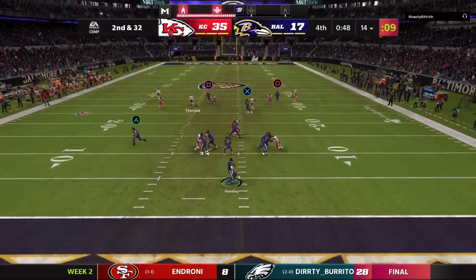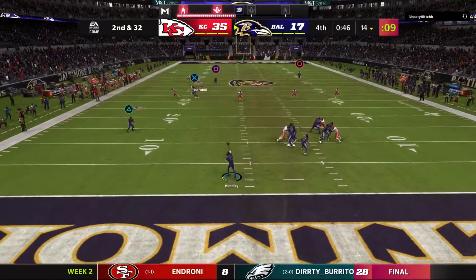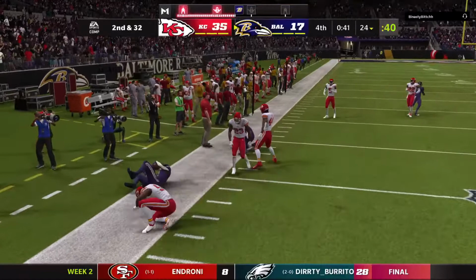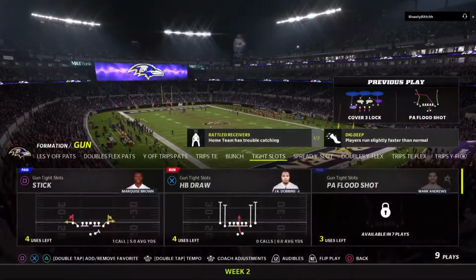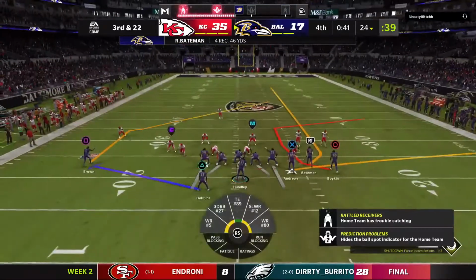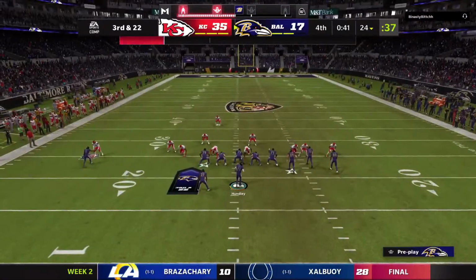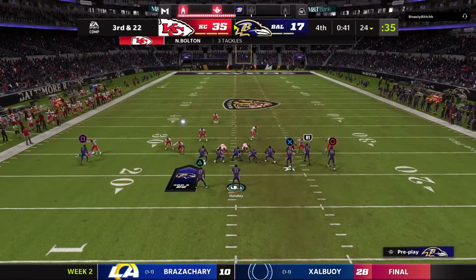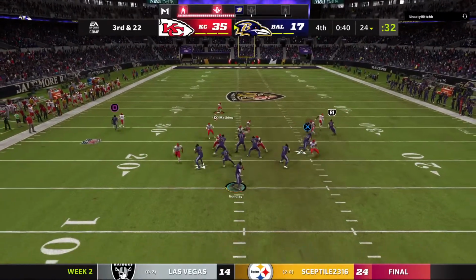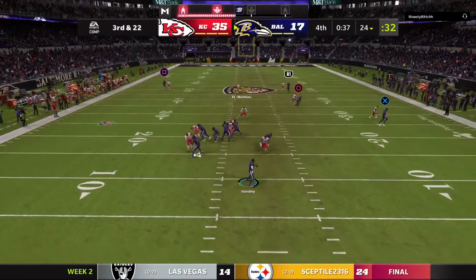They'll drop to throw. Looking for Bateman. He's got him, complete. Now the Ravens are going to use one of their timeouts, as they'll stop it with just over 40 seconds to go in the game. Of course, the catch was nice, but how about what happened after? Able to stay on his feet and gain all that additional yardage. So many of these slot guys, I think, have running back in their background.